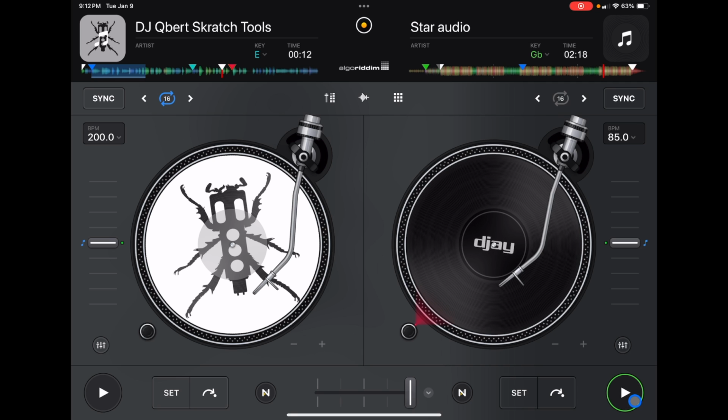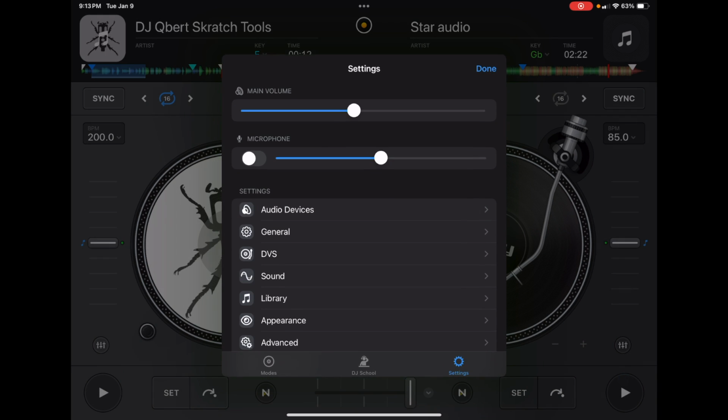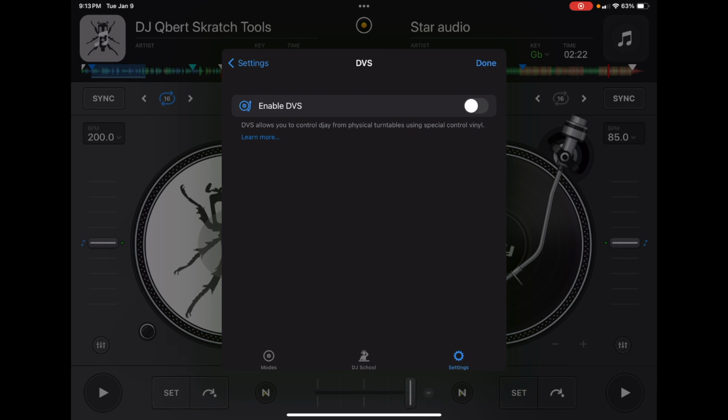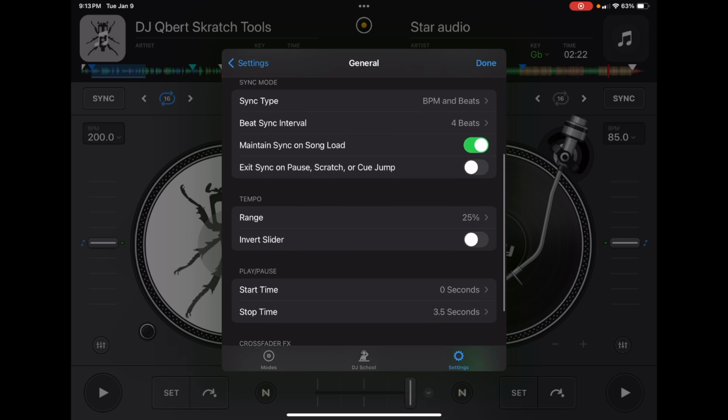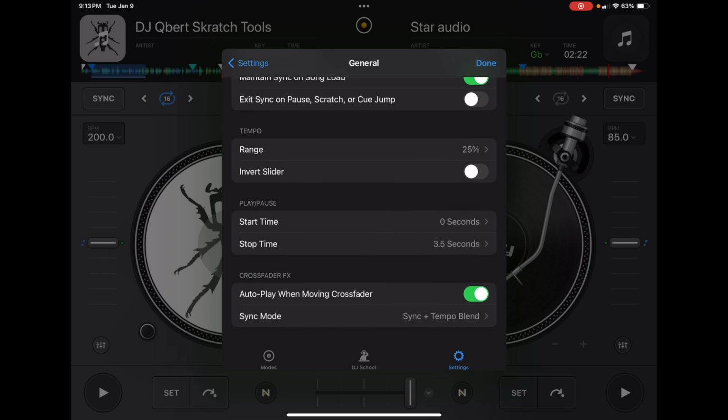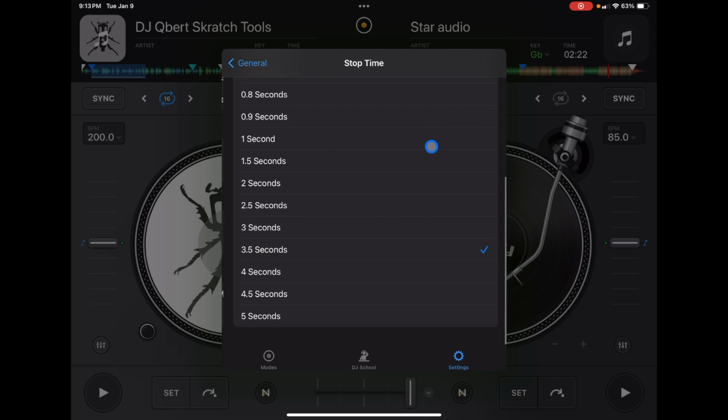When you press pause, you get a sound like this. And it sounds really cool, and then you could go to a lower BPM. So that's the only time that I will have the stop time on, and then I always keep the start time off because it's really annoying when you're trying to load a song and it's like powering up.